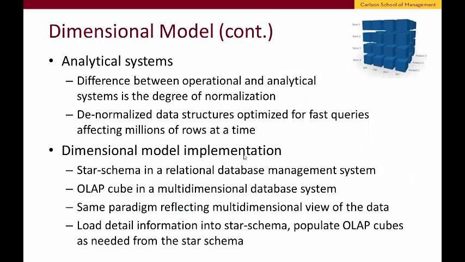Another way of thinking about the dimensional model is to view it as a denormalized analytical system, completely separated from the operational system. We will discuss the degree of normalization a little bit later on when we compare star and snowflake dimensional modeling schemas, but these denormalized structures are ideal for fast querying of millions of rows because of the minimal number of joins, which is a direct result of denormalization.